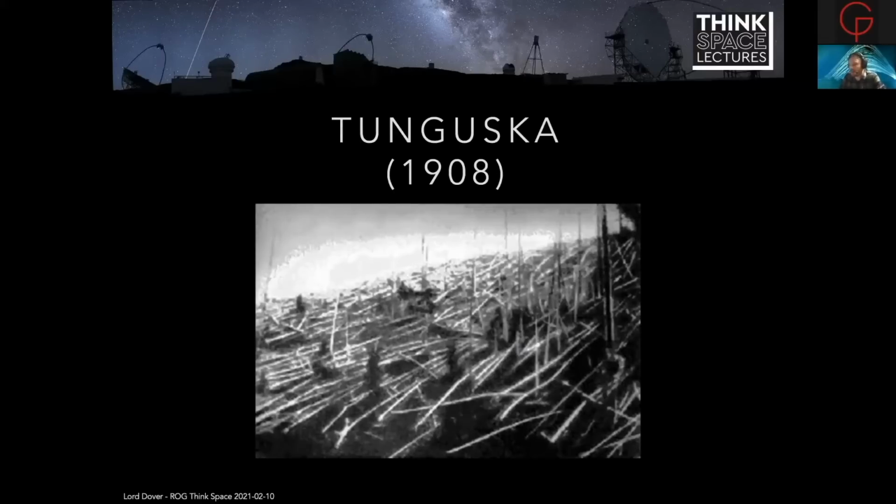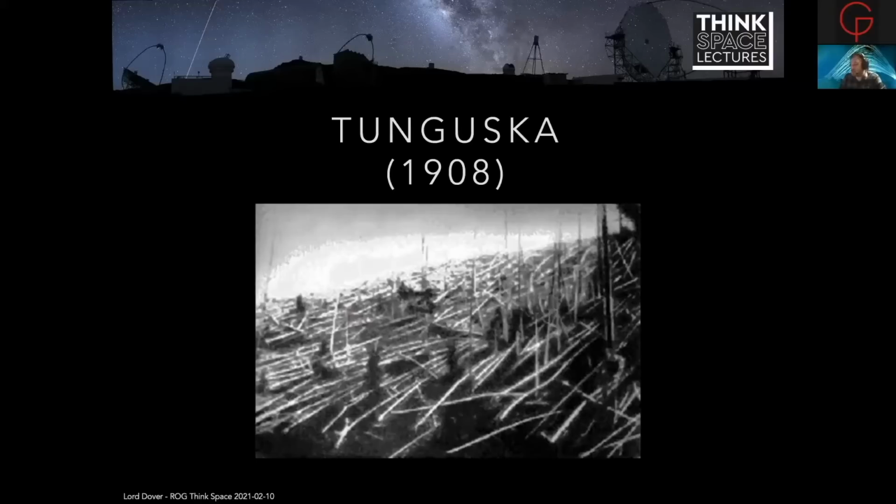And we know now that this was an asteroid impact, but the reason it didn't make a crater is that the asteroid didn't make it to the surface. This is what we call an airburst event. And what this means is that the asteroid entered our atmosphere traveling 20 or 30,000 miles per hour. But when you're traveling that fast, just passing through the air is enough to heat you up to such an extent that for an asteroid, it can actually break up that asteroid. And in this case, the internal pressures in the asteroid cause it to break up explosively. And this caused a massive, massive shockwave, which knocked down all of these trees.